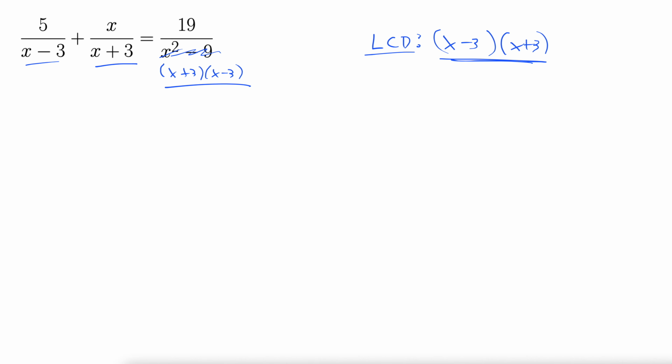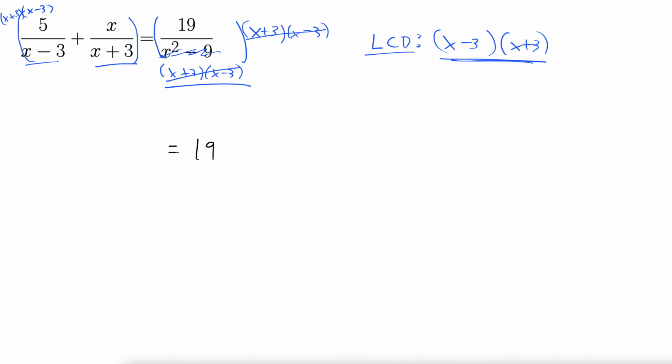All right. The idea is to next multiply both sides by the LCD on the top here. That will clear out all these denominators. We call this clearing fractions. x plus 3, x minus 3 here, and this whole side over here. We have x plus 3 times x minus 3. Kind of running out of room there. Okay, so on the right side, these denominators completely cancel out. So we're automatically left with equals 19.